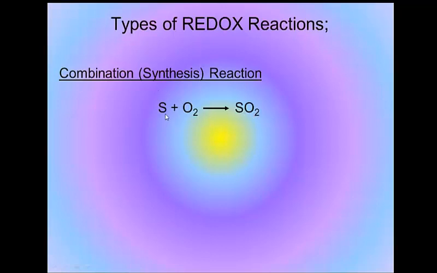If I were to assign oxidation states to this reaction, I would have 0 because it is an element, 0 because it is also an element, it is one of the diatomics. According to the rules of assigning oxidation state, oxygen is a -2 unless it's a peroxide or attached to fluorine. It is neither, so this is a -2. There are 2 of them, that's a grand total of a -4. For a compound to be equal to 0, then this must be a +4.